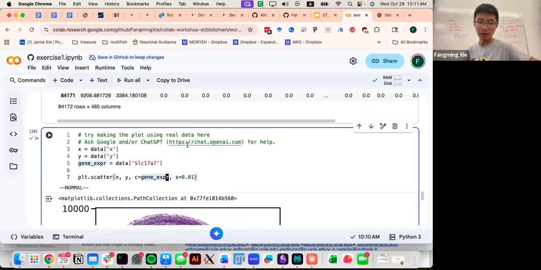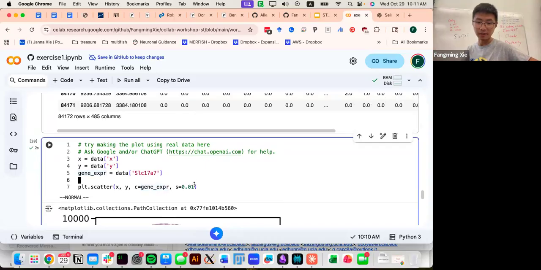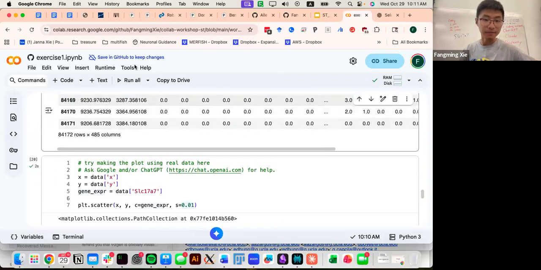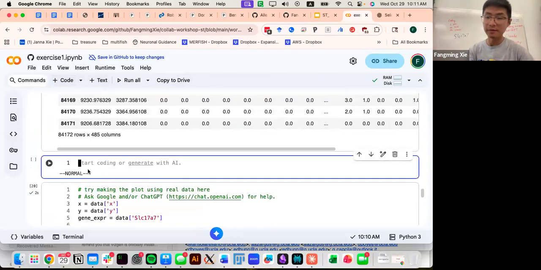So how do you know that though? One thing is to make a sketch, to do some diagnostic things and see, make a scatter plot, say, this is my gene expression values.